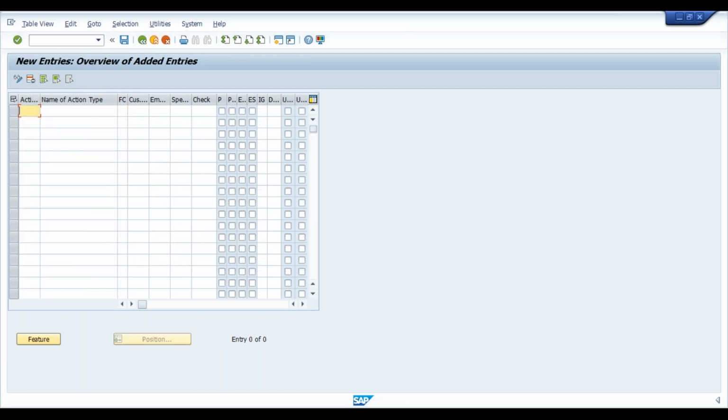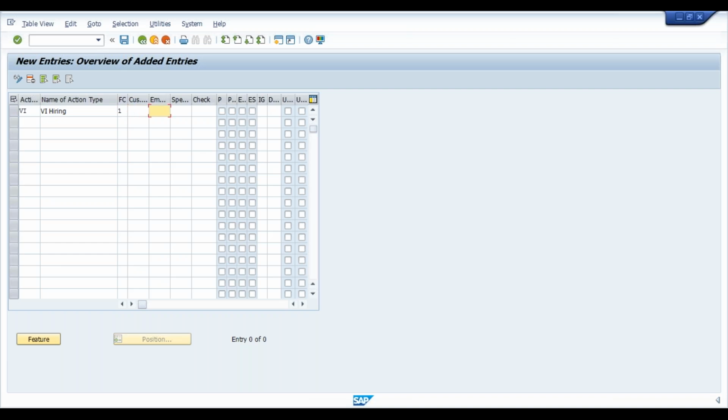Here you can give a code for your action for identification purpose. I will give VI. You can give any numeric code as well. And give a name of your hiring. In FC, you have to maintain one customer specification, click blank.